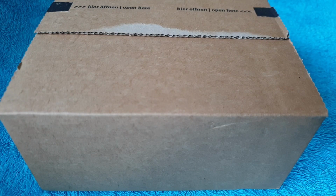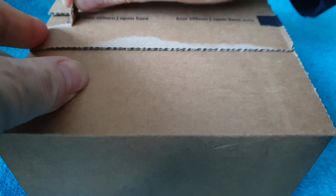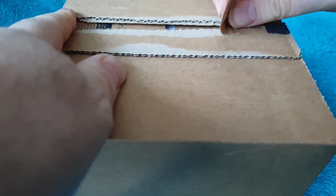This one, I'm not even sure what's in here because I've waited for a couple of orders from the Royal Mint. This one, I think I've been waiting since before Christmas, so this is definitely over 6 weeks, I think, at this point, that I've been waiting for this. So what is it? Let's open this box, shall we? It's a small enough box, I can open it here. So let's start. Let's open this.